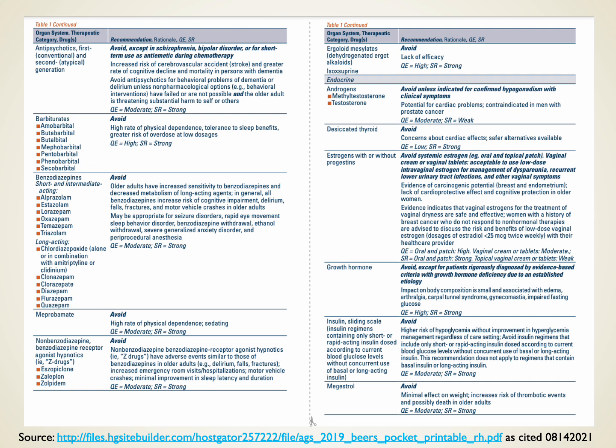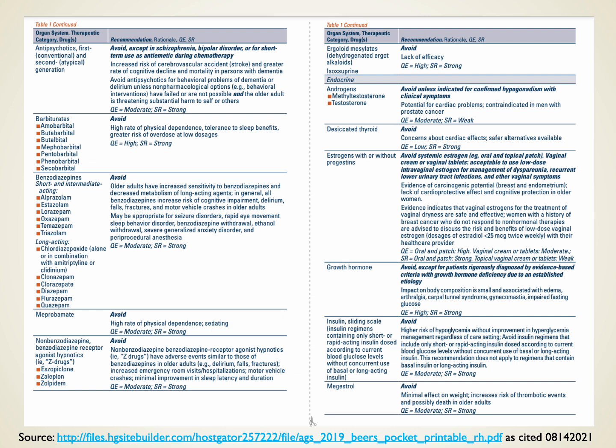On the right-hand column, there are a set of therapeutics in endocrine, estrogens and progestins and androgens, where you're weighing the risk and the benefit. But with the estrogens and the androgens, you want to be careful about the risks for prostate cancer in men with testosterone or androgens, and the risk for breast cancers and other cancers and thromboembolic events with estrogens. And I think we've talked a fair amount about that throughout the year.